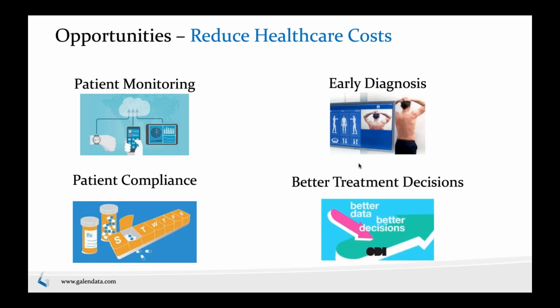And then the last is better treatment decisions. A lot of times when you find a diagnosis, there are opportunities for different treatments to be applied, but there's not enough data on the outcomes of each one, especially personalized data. So the therapy that worked for someone, does it work for you? What are the differences between the other person and you? What are the similarities? And why would therapy A work better than therapy B on you?